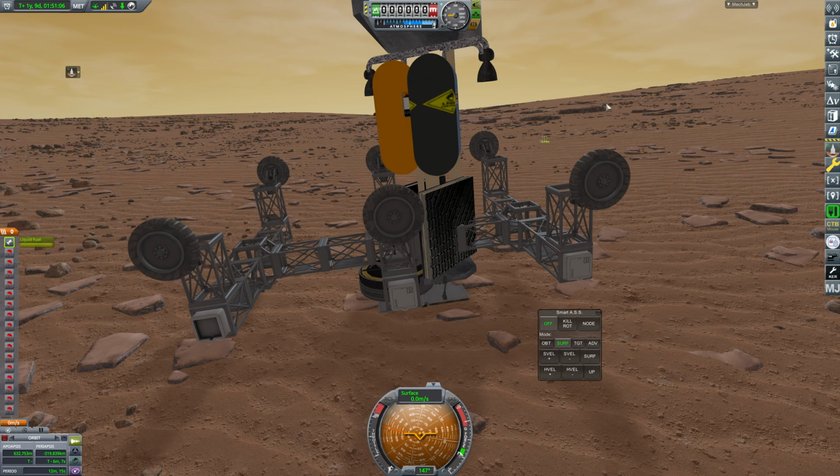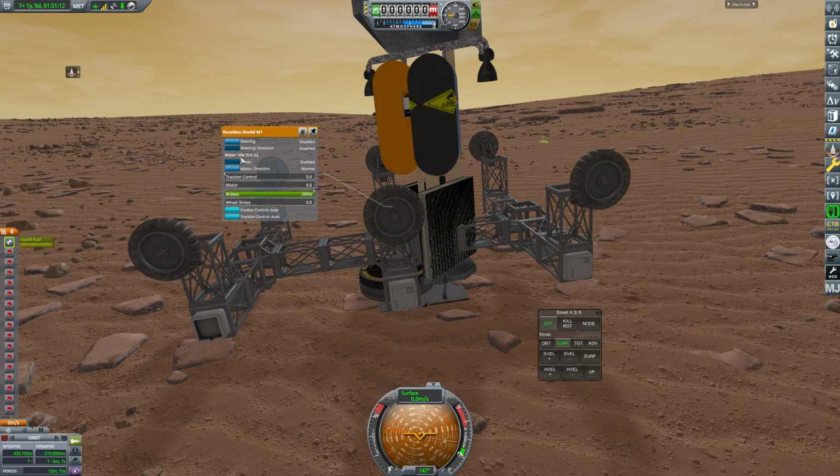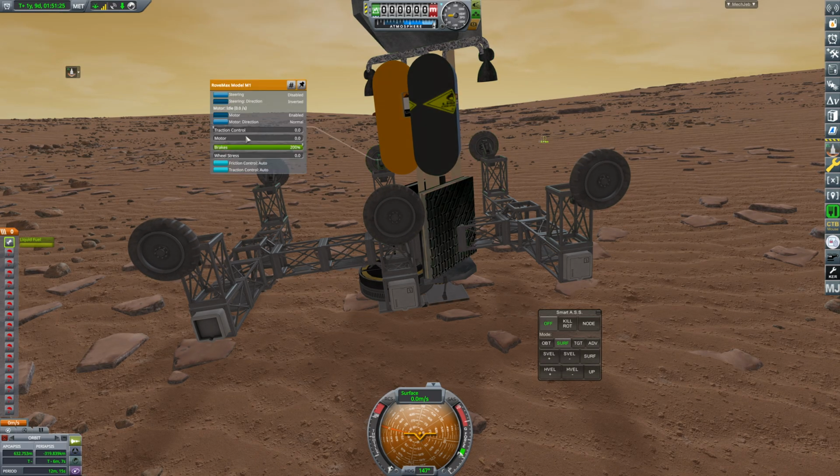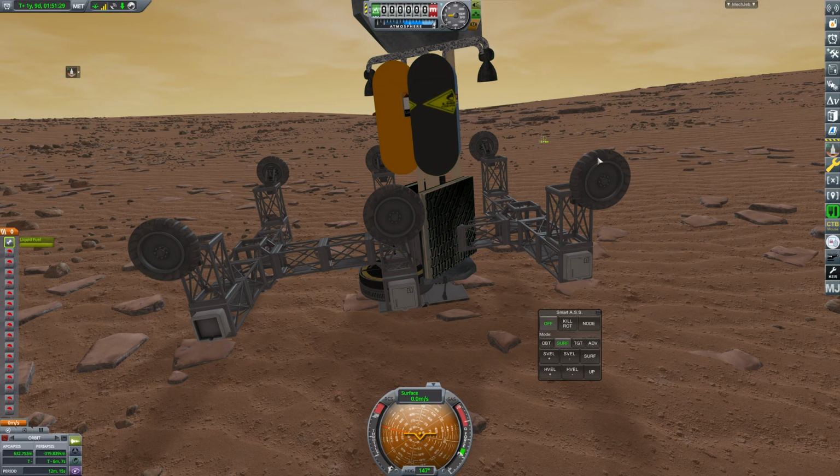Let's be very cautious with this. Going like this. Hang on. This one's going the wrong way. So this needs to be inverted. Okay, going like this, going like this, going like this, and this one is inverted. So we need to reverse that one. Okay, now all of our wheels should be going the same way. They're all going like this.